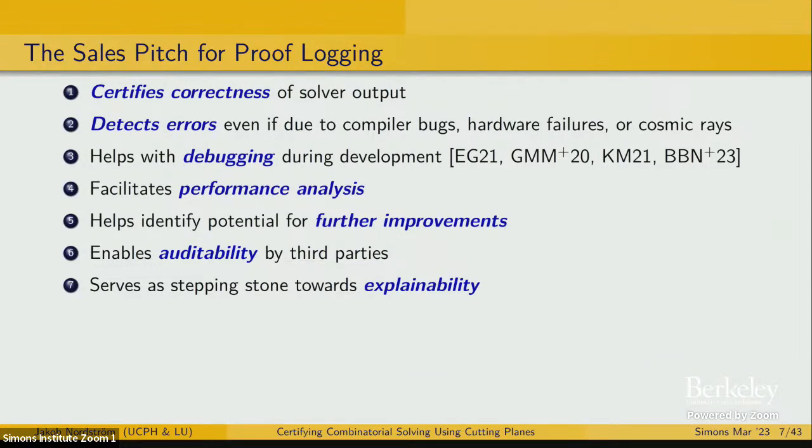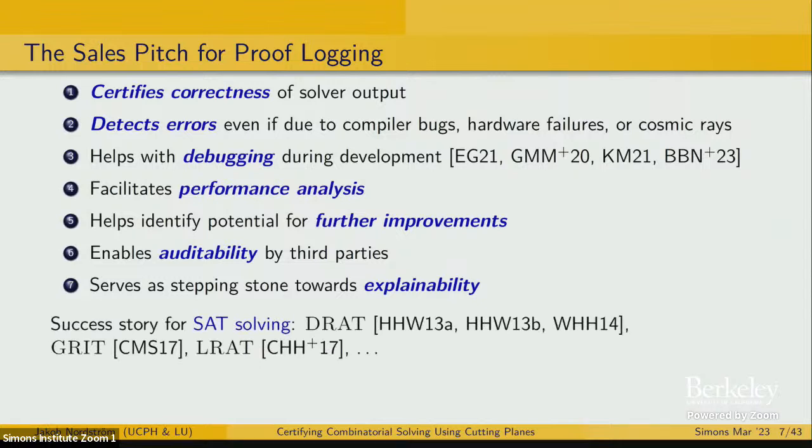So this is trying to pitch that this is an interesting technology if we could do it, and that all of this is a proof complexity question, but from a constructive viewpoint. So does this exist? It turns out, yes, it does exist in the Boolean satisfiability community. There are lots of different proof logging formats. In the SAT competition, going back to 2013 or 2014, proof logging is actually compulsory in the main track. If you want to take part and win the main track of the competition, you have to give machine-verifiable proofs if you claim that a formula is unsatisfiable. But this success story has stayed with SAT.